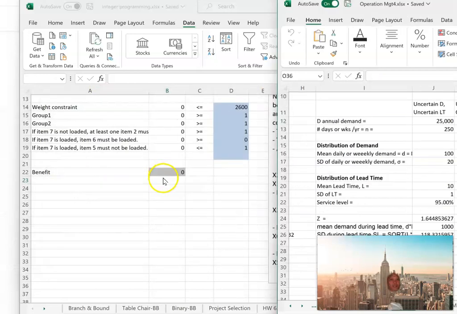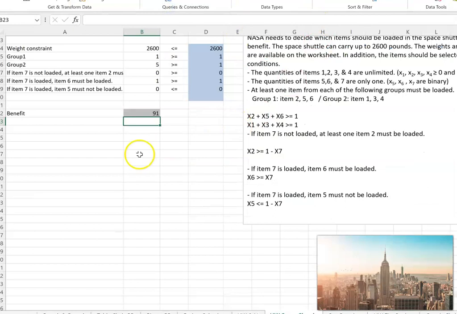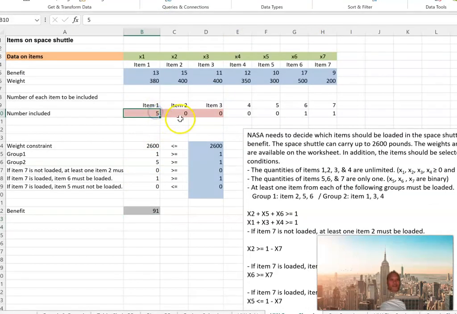Let's look at the solution here. The solution would be 5 units of item 1 should be carried, 1 unit of item 6, and 1 unit of item 7.